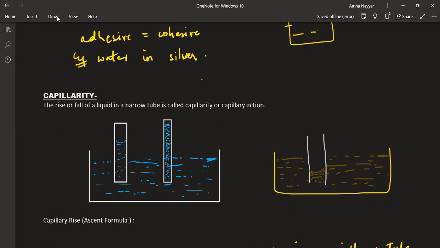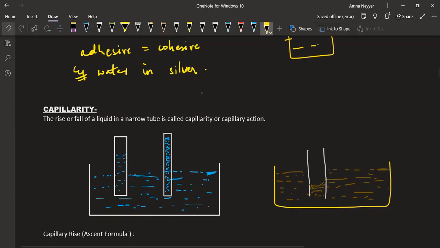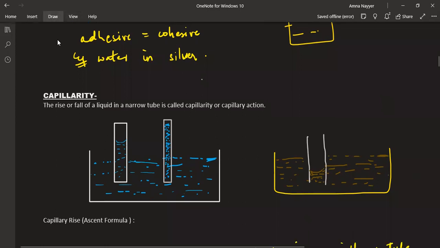Class, this is known as capillarity, what I have written. This is exactly known as capillarity. The rise of liquid, or capillarity or capillary action. Students must have done their experiments, or students who have biology, you must have heard of xylem. Xylem also takes up water in this manner only. In biology, this example is given. So through capillarity action only, because the stem girth is very less. So whenever you have a very narrow tube, that rise, uprise or downfall, that is known as capillarity.